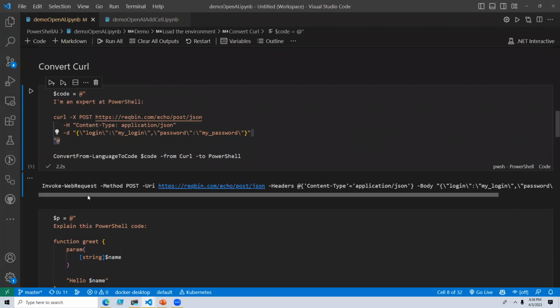That was 2 seconds. And that looks pretty good to me. It converted that curl into an Invoke-WebRequest in PowerShell, including knowing the method being post, pulling out the headers, and doing the body as nicely formed JSON. Again, I wouldn't trust that blindly, but it's definitely getting me to where I want to go. I don't like curl. So there's often times I see things being done and I'm like, how can I easily do that?